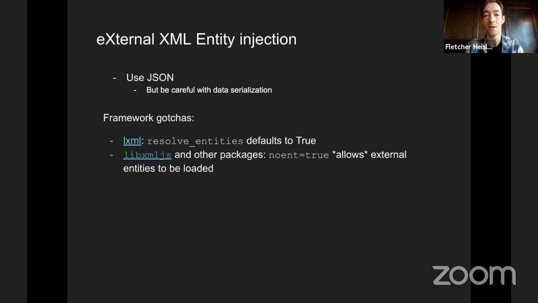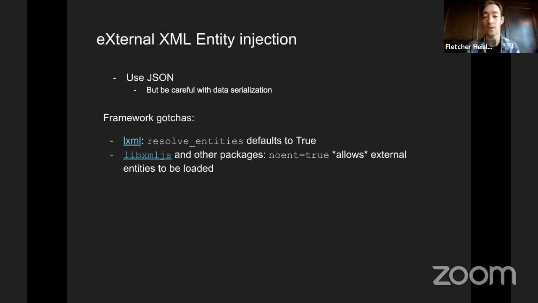NPM is a lot of this, where everyone is sort of reinventing the small wheel for their particular use case. But each new developer is running across the same bug and falling for it the first time around, at least. LXML, which is the underlying, I believe, C library that most all of these parsers are based on, sets resolve entities to true. And that is how XML injection happens, essentially: you insert an entity which relates to a file that could be a file on the server, and it happily interpolates, here is the actual contents of that file for you.